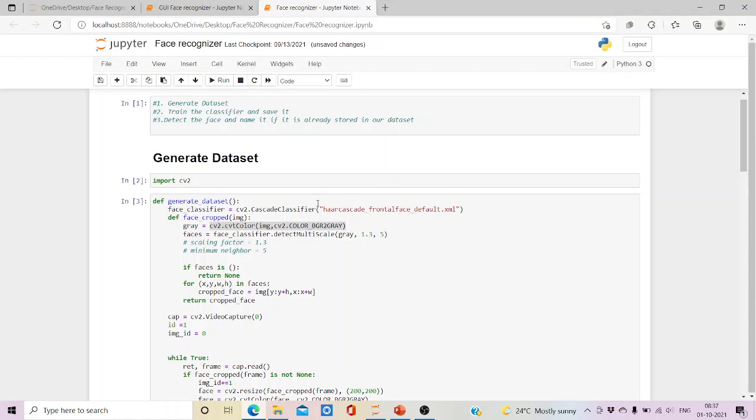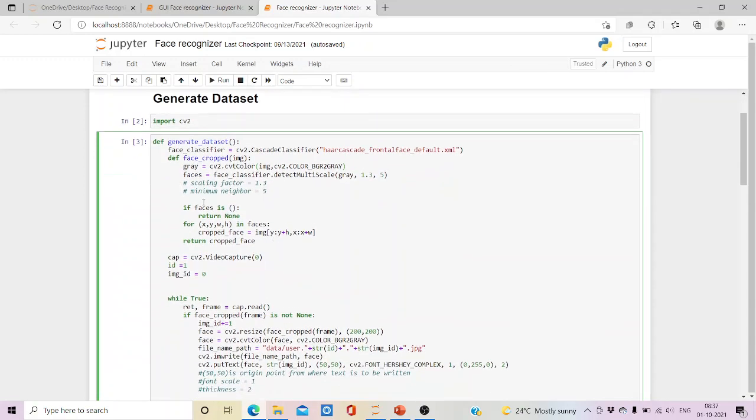I have also defined a function named faceCrop to crop my face in a rectangular part, and it only detects my face part, not my other body parts. I have converted my BGR color to grayscale by using this method. Then I've used this face classifier. I have given an if condition: if it is empty, then it will return none, otherwise it will crop my image.